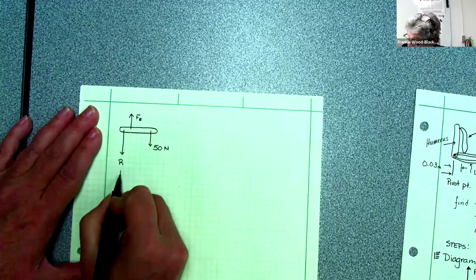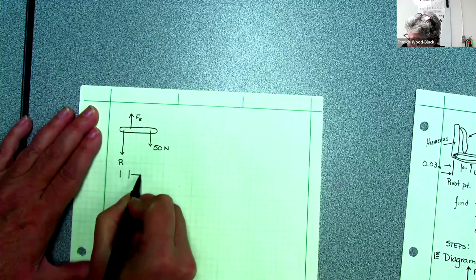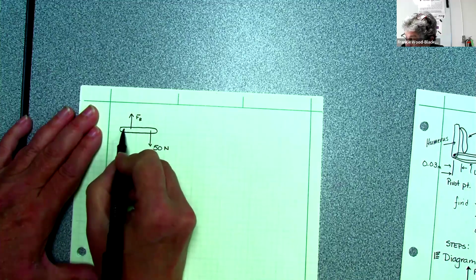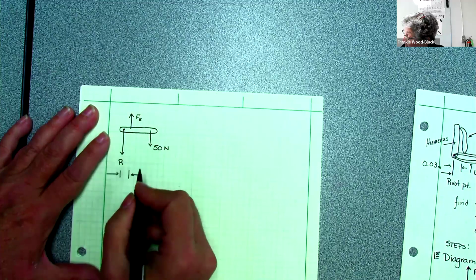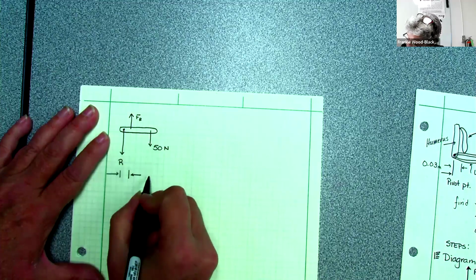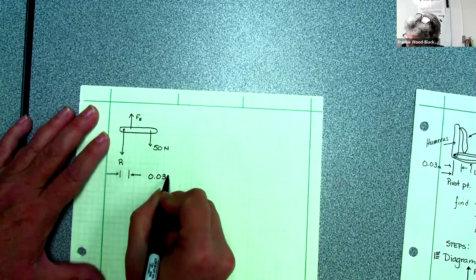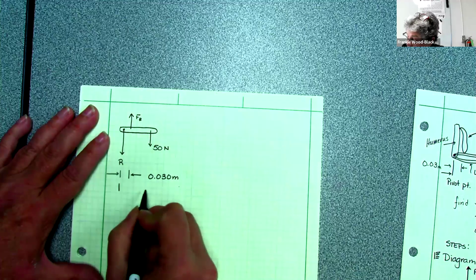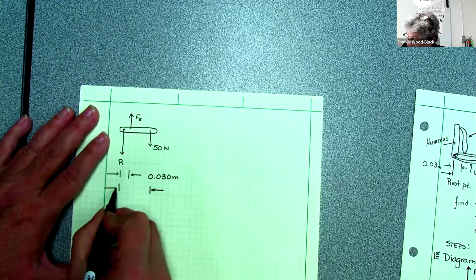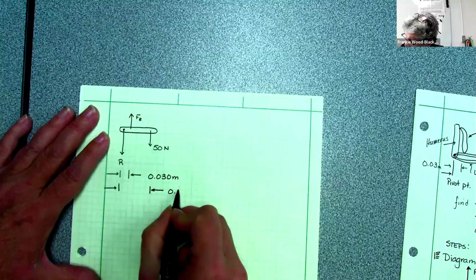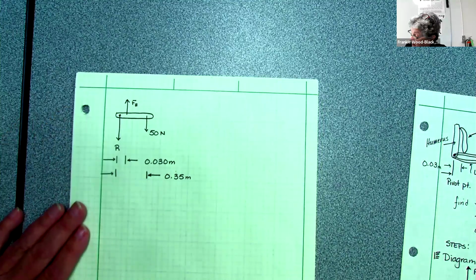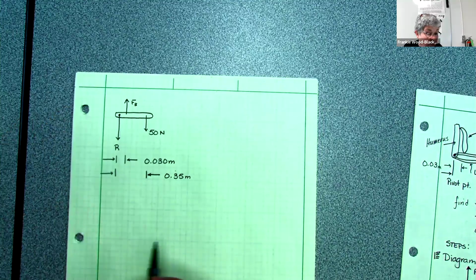But now we also have to put in our distances, because torque is going to require distances. The distance between my origin point and where the force of the bicep is attached is 0.030 meters. We're going to be in 2 significant figures throughout this. And the lever arm, we can think about this as a lever arm, is 0.35 meters. So now I have my distances, and now we're going to write out my equations.